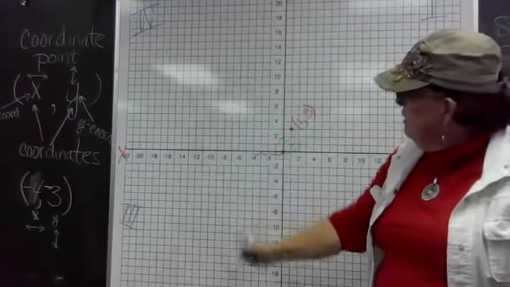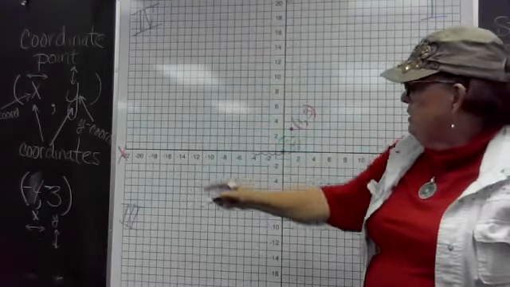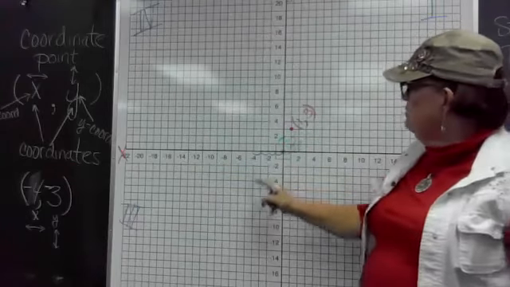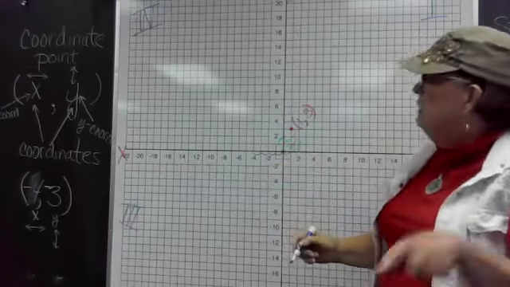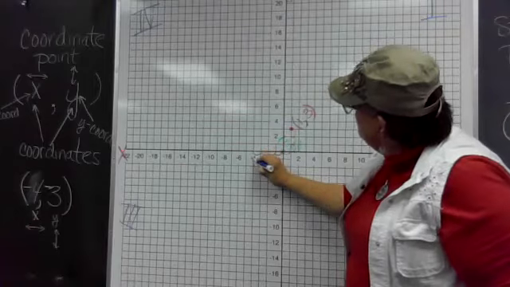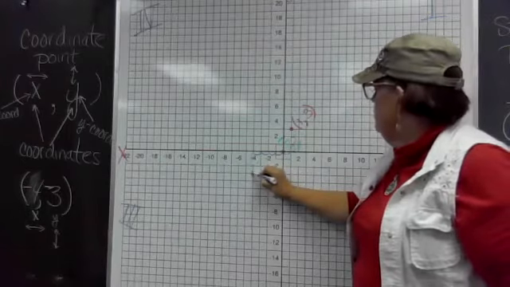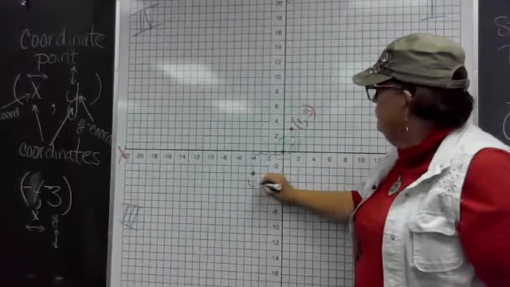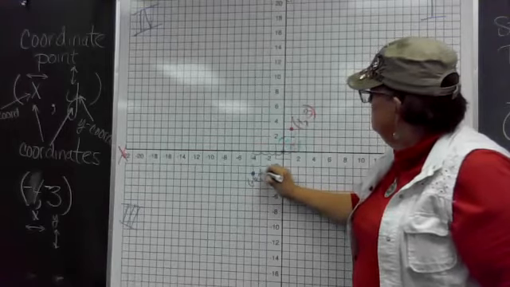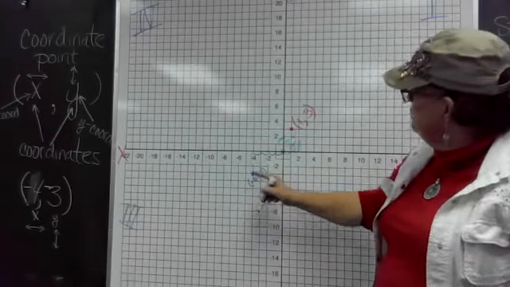Now it's time to go up and down because the y value goes up and down. It says to go -3. If I go up, those are positives. If I go down, they're negatives. So this time I'm going to go down 3 blocks. Okay. And so from here, I'm going to go 1, 2, 3. And this is where I belong. The address for this, or they call it a label. You're labeling the point. -4, -3 is right here.